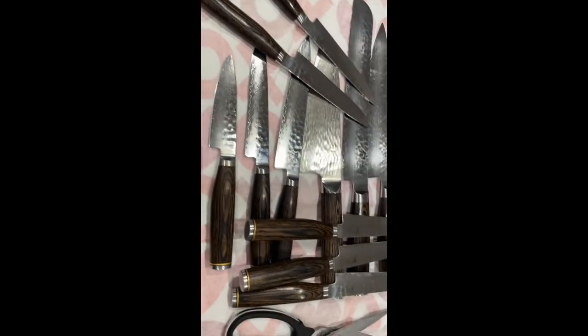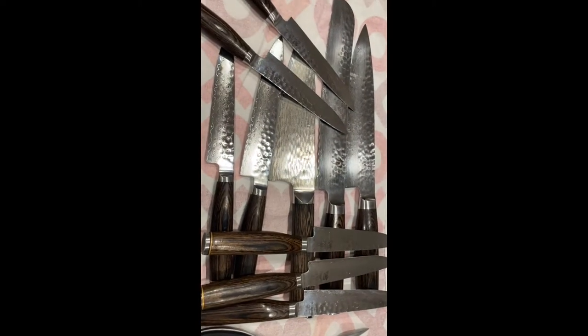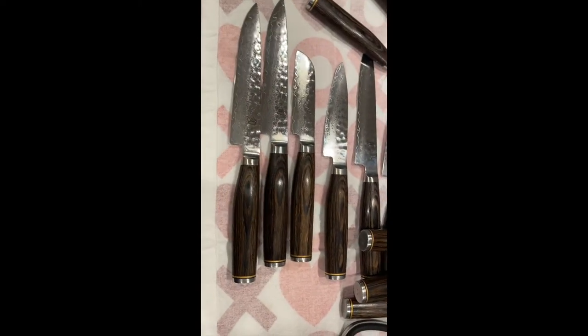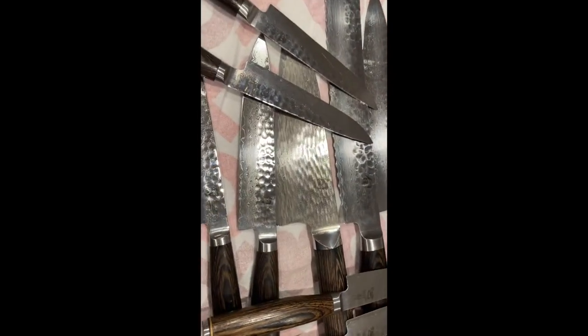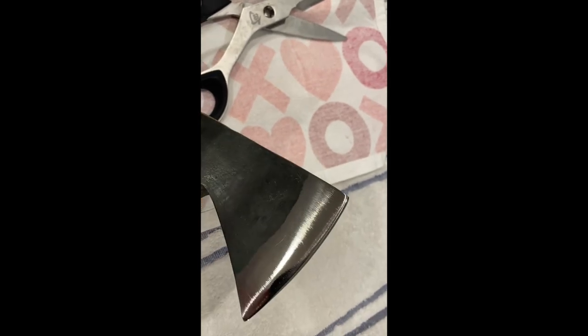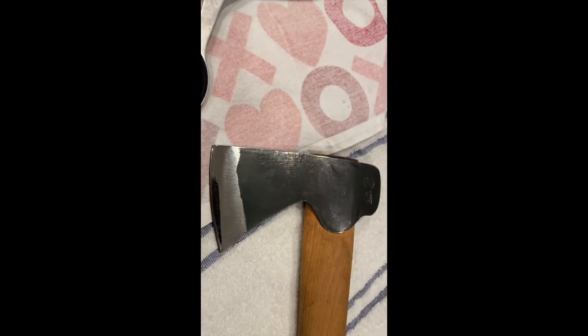It was a late wait in the afternoon, but it was a good wait. Yesterday it was Sabatiers, today it's Shuns — a whole family of them and some scissors. Shuns: steaks, chefs, the whole family. I like them. And the Grand Forks is ready to go home tomorrow — cleaned up nice. Grand Forks hatchet, hunter's axe they call it. See you tomorrow.